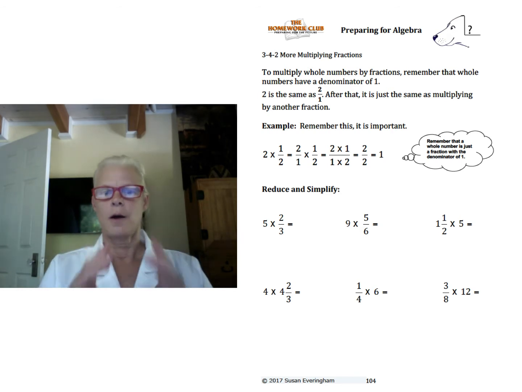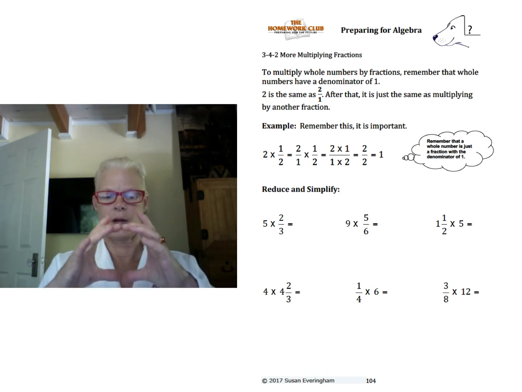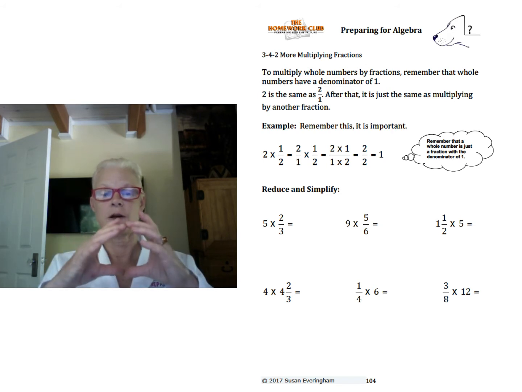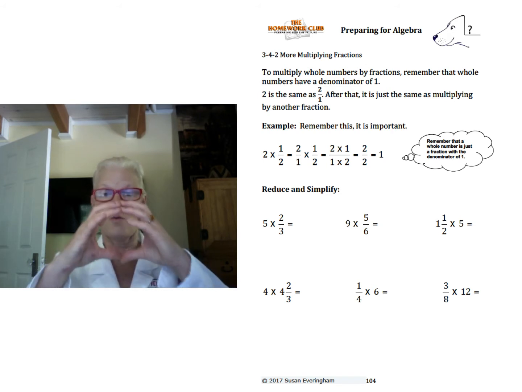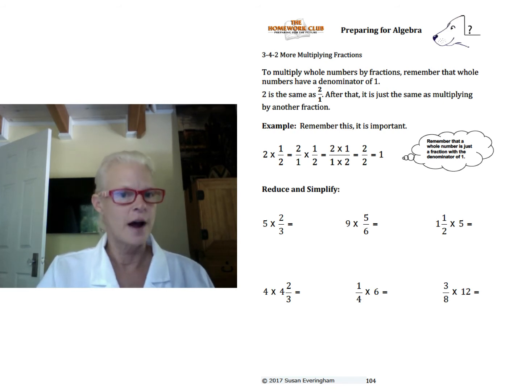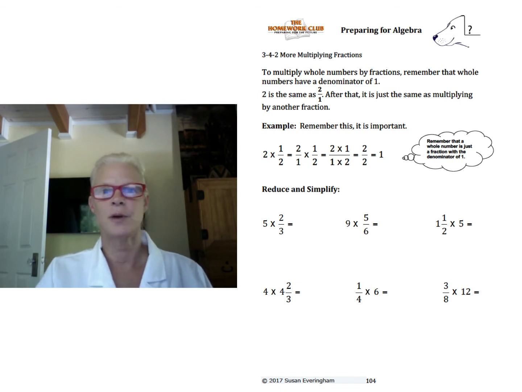Two halves, right? So you've got a whole thing that's got 1 and 2, and they're both highlighted. The circle has two parts of 2, which is a whole, 1. Okay, so go ahead and reduce and simplify these next problems. Remember 5 over 1, 5 times 2, 1 times 3. Okay, and we'll go on to the next page, 105. All right.